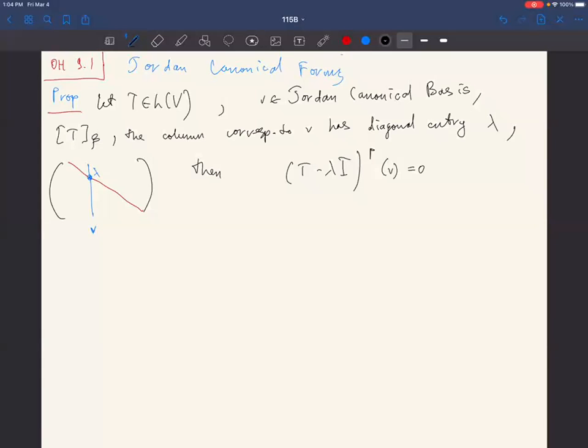Okay. So let's return to the statement. To everyone who was online and couldn't hear, we're just doing a reminder of the last proposition in the previous lecture. So we have that if you look at this, it's going to be equal to 0 for some positive integer p.